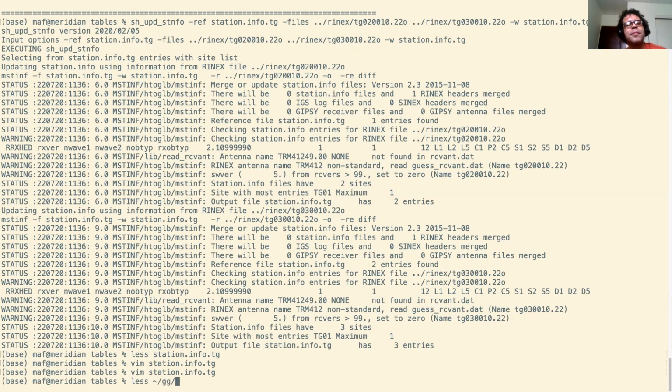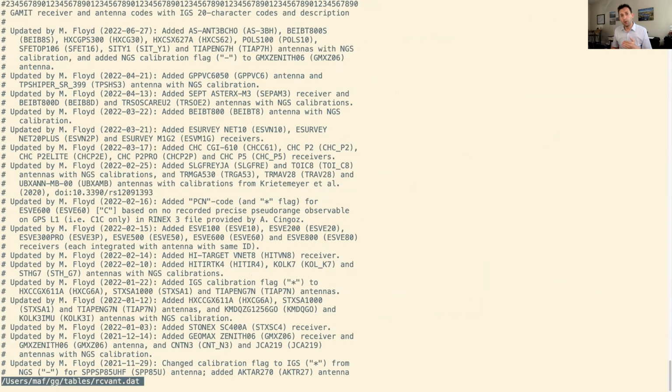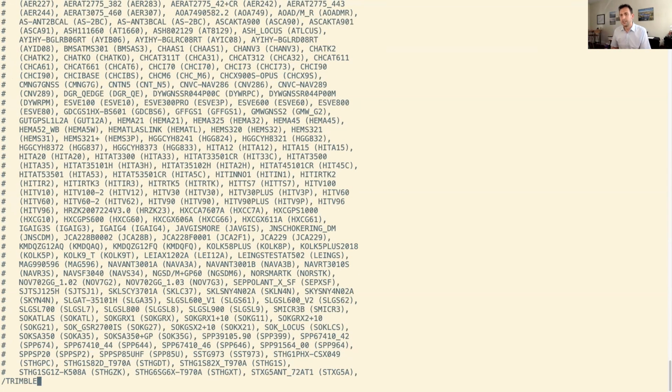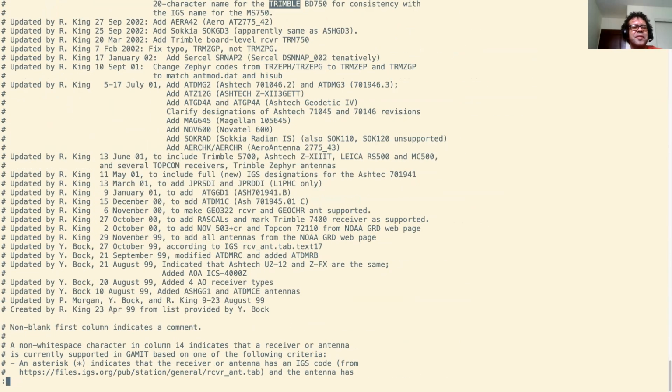As you said, we actually have a table in GG tables called rcvant.dat. This lists all of the IGS codes that we know of, plus some receivers that do not have an IGS code, but we have given them a code just so that we can process them in GAMIT. For example, let's find the Trimble receivers, like SkyTrack or something like that.